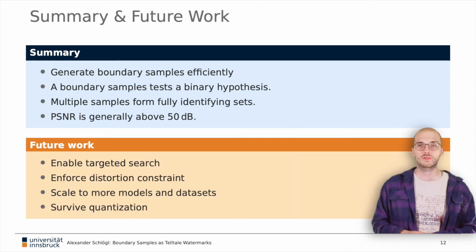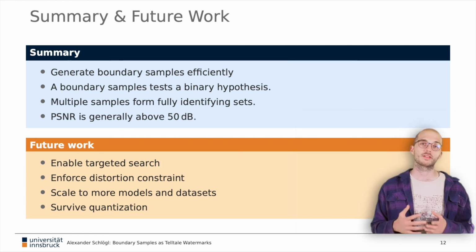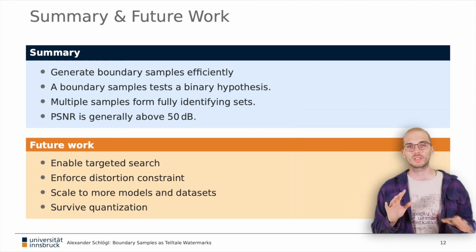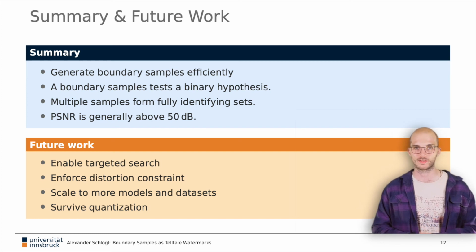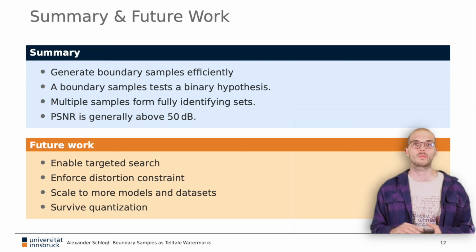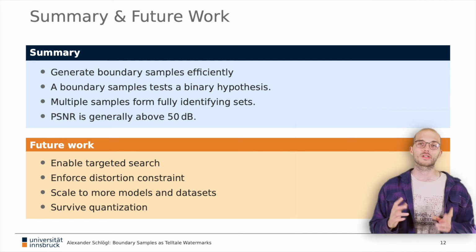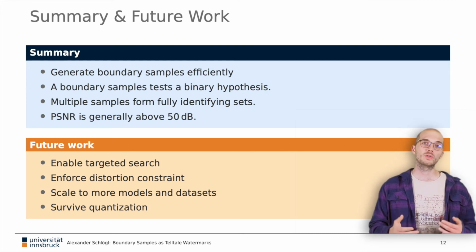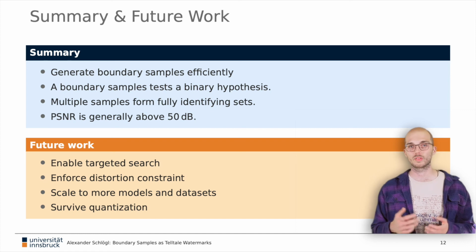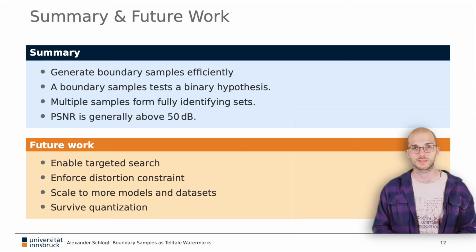The presented algorithm can be improved upon in multiple ways. Enabling targeting would drastically reduce generation effort, but probably requires the combination of multiple gradients. One way to achieve this would be using saliency map approaches like GSMA as a basis for the generation algorithm. This would also allow the enforcement of distortion constraints, which currently does not happen. Using pure black box attacks like zeroth order optimization could also lead to interesting results.